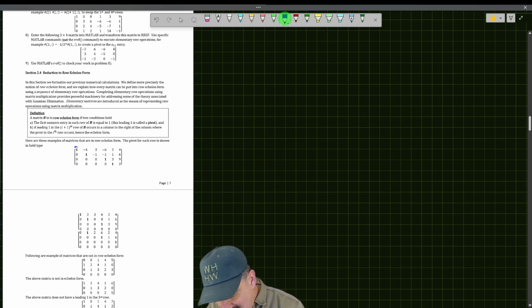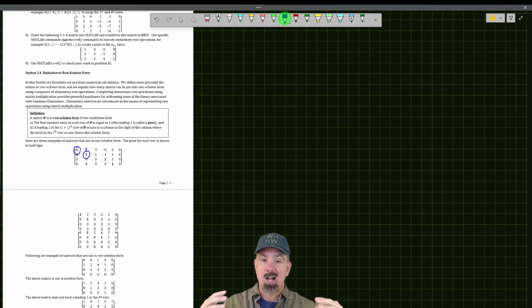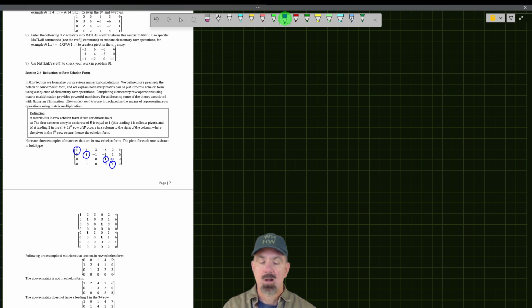You can see that we have pivots, which, like I said, the traditional way of creating the pivots is to make them a value of 1, unless you're doing LU decomposition like Strang is doing, and then you're not going to make them 1. But you can see the pivots are here. When we're in row echelon form, we are prepared for back substitution. We're all ready for back substitution.